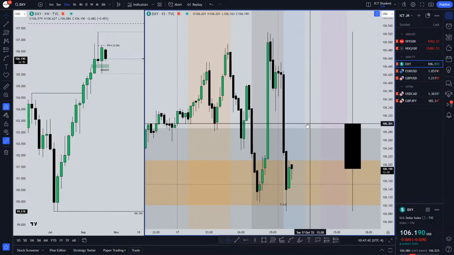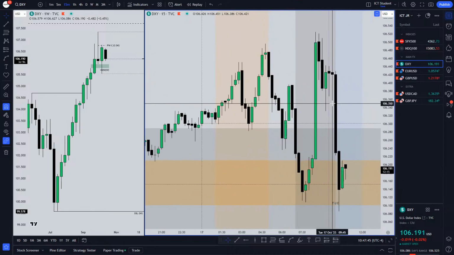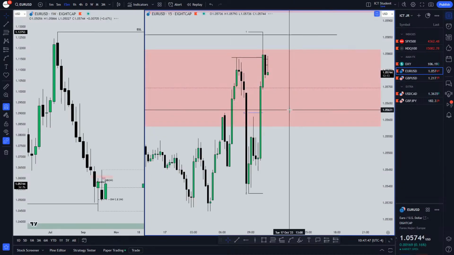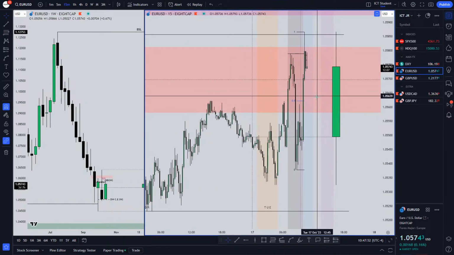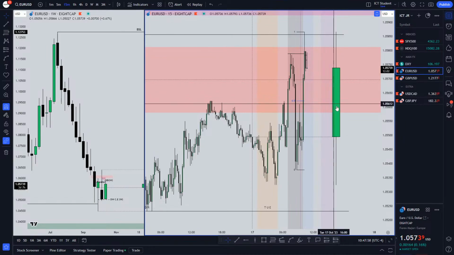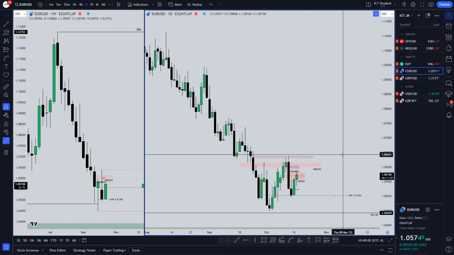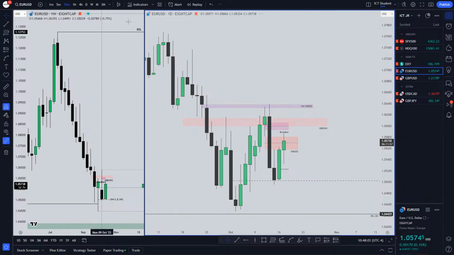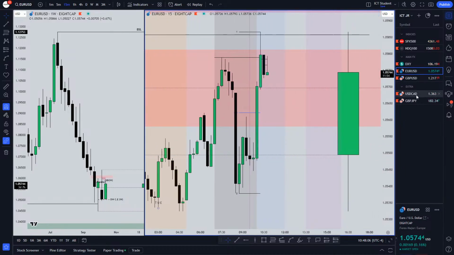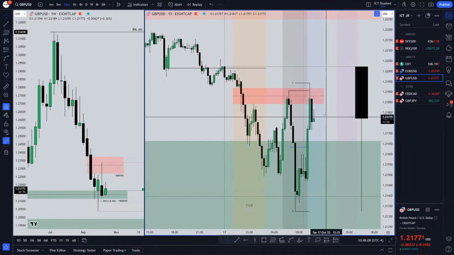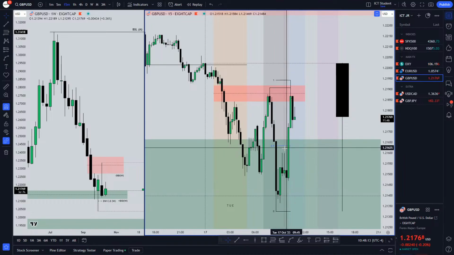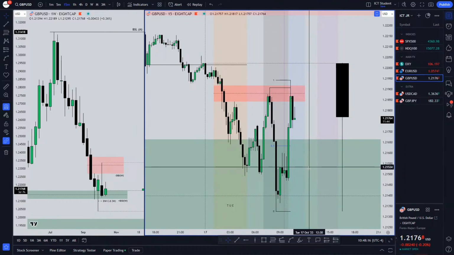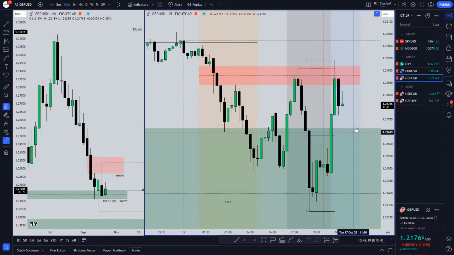If we close bearish, or if we're gonna close, I feel like we're just gonna close doji. I'm just calling it right now. We're gonna close a doji candle on Dixie. Euro, I feel like we're gonna close a little bit more bullish, probably inside the 25% quadrant here of the sell side balance, a little bit above the one from yesterday. That's kind of how I'm calling it right now. And then for GU, I feel like we're just gonna close a little bit more bearish, probably 75% of this, or maybe above, inside of a discount. We're gonna rally down a little bit lower, and then come back up. My initial thoughts on that.